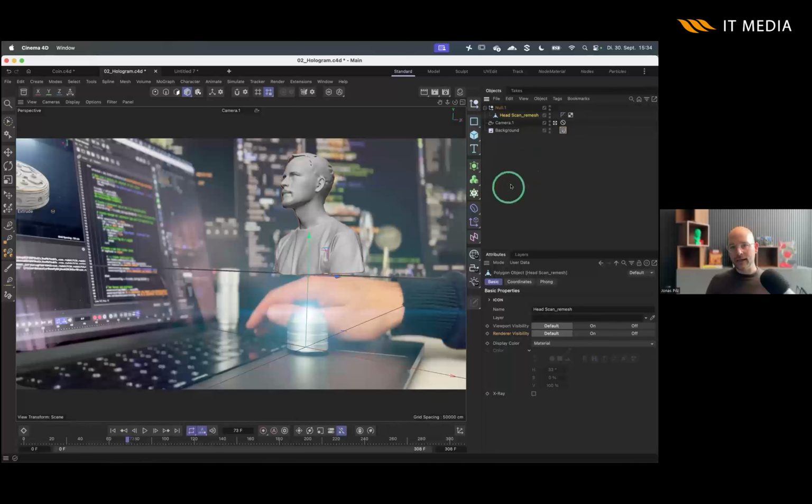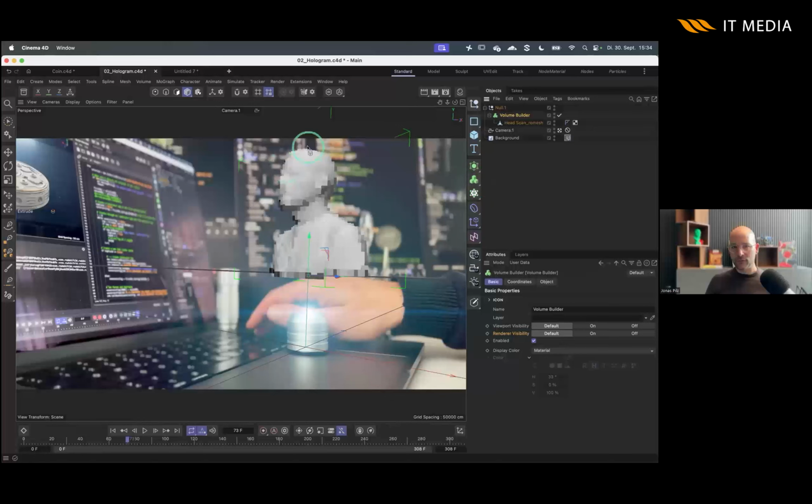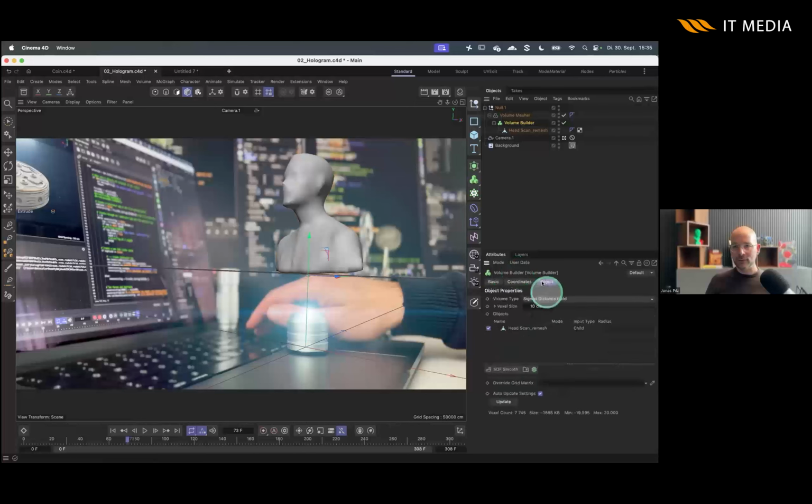And the way I did that was by using a volume workflow. So we have volume modeling workflows inside of Cinema 4D. And I can just create a volume builder here. Now this whole thing is like a voxel cloud. And I'm going to add a volume measure. Now it's a mesh again. But the cool thing is in the volume builder, I can adjust the quality using the voxel size. So voxels are like pixels, but in 3D space. It's a grid of data. Yeah, and I can go from very low detail to very detailed.